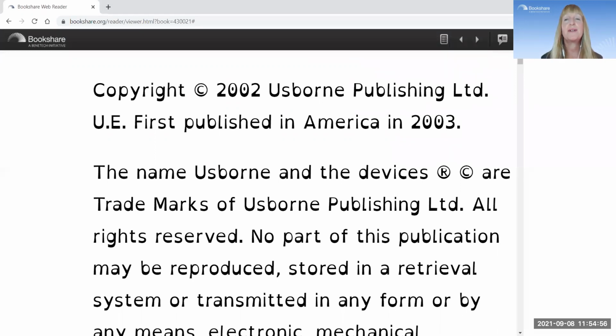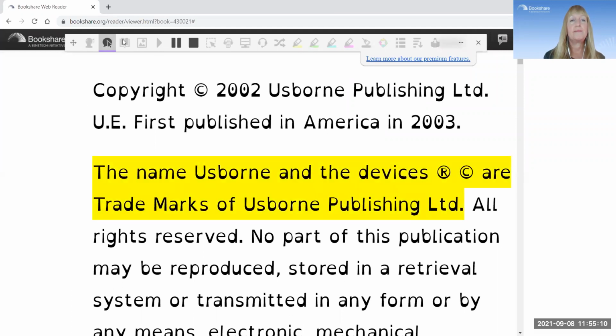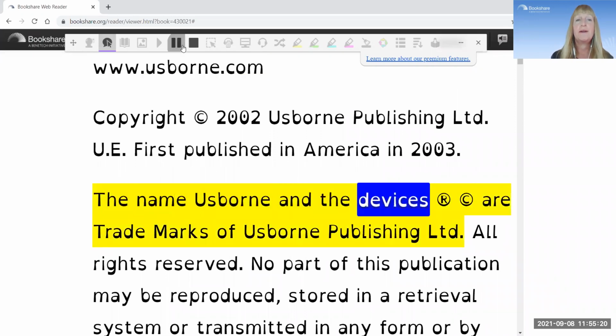I think I have just a trial. No, it's not going to work. Oh, there it is. This is not the real version of it, but it provides this toolbar, and you can do the hover speech. So if I move my cursor, you then have the option of starting where you want it to start.